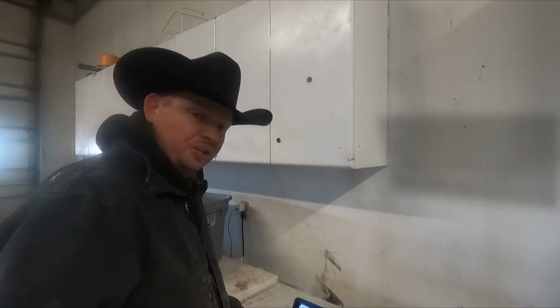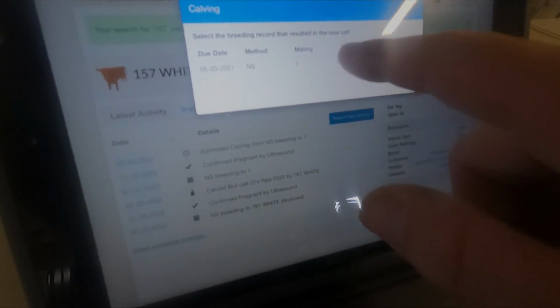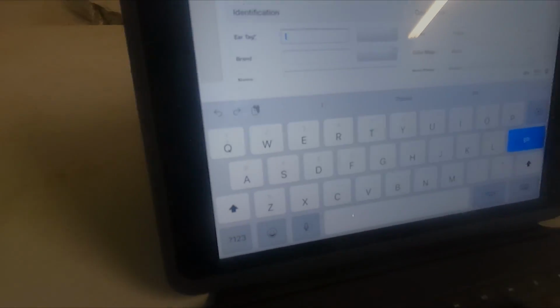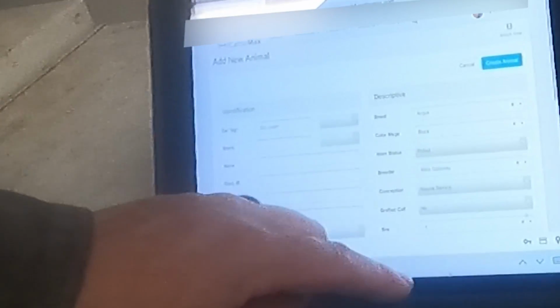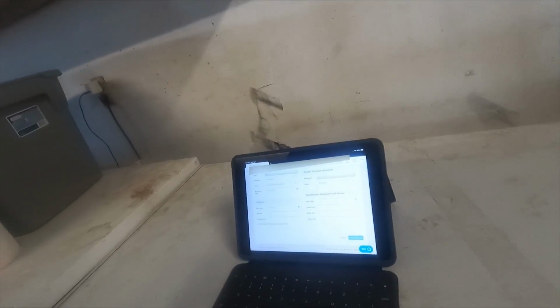So we're going to record a new activity. So just a little quick little button, and we're going to put in new calving. We're going to add a calf, and then we just have to fill in the information. So the tag number is 005. And it's a green tag, so usually I put that in. It's not branded yet, does not have a name. It is a bull calf. Birth date is today. Birth weight, I didn't weigh the calf, but I'm going to say that it's a normal birth weight, 75. And everything about mom that we need to know, we can scroll through that. And we create the animal.